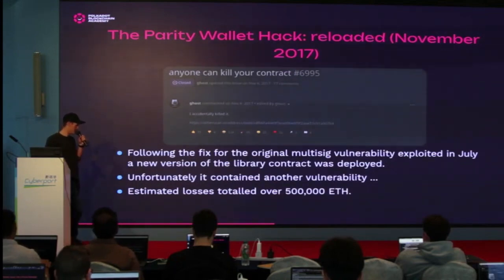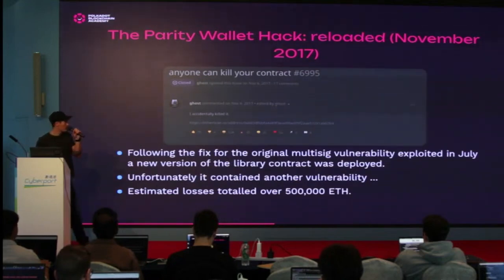And this time the losses were almost 500,000 ETH. Only that the funds were locked, and they're actually still locked to this day. This will become clear to you how exactly this happened when we go into the details of the hack.